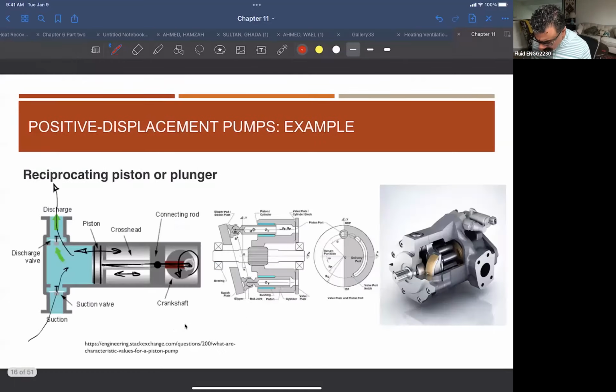That's why sometimes designs like this use a multiple piston cylinder device. You can have a plate or a disc that has multiple pistons. One of these pistons will be making a suction while the other is making delivery, while the other is in between, right? So overall for the pump, you can make this variation of the flow rate become less, right?